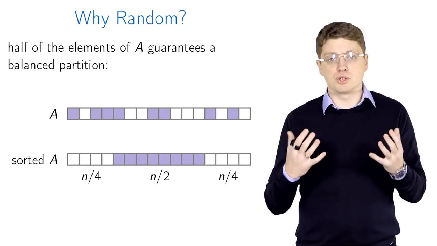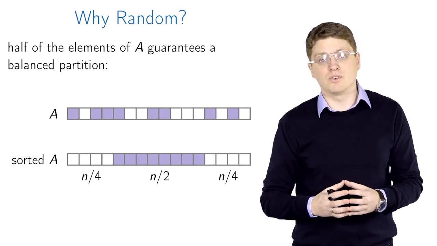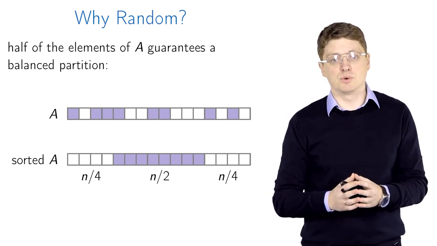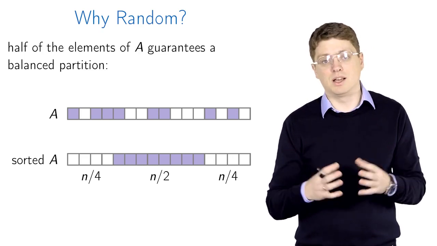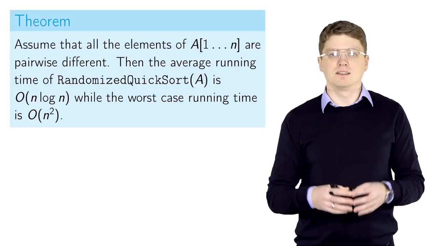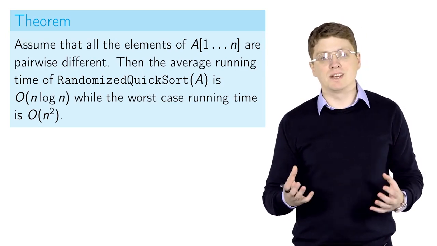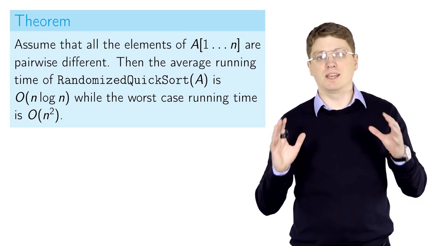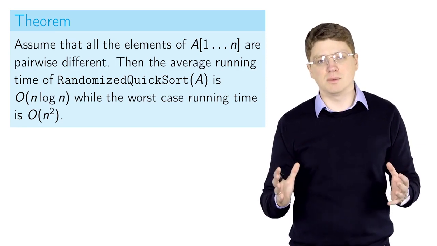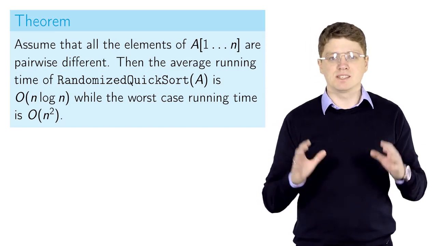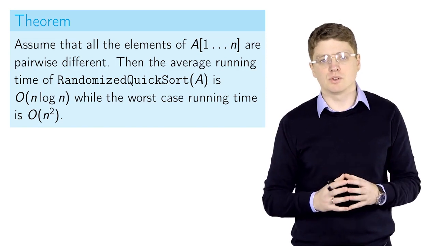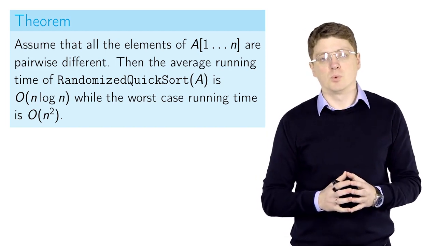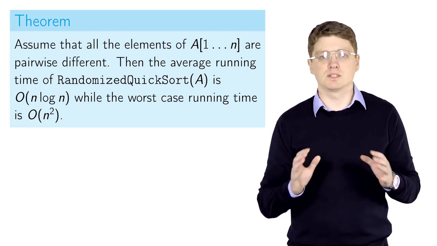So we are going to show that the randomized quicksort algorithm is actually very fast. First of all, it is fast in practice, and also we will prove a theoretical n log n asymptotic upper bound on its running time. This is the formal statement of an upper bound on the running time of the quicksort algorithm that we are going to prove in the next video. Assume that we are given an array A, and assume for the moment that all the elements of this array are pairwise different. Then the average running time of the quicksort algorithm on this array consisting of n elements is big O of n log n, while the worst case running time of this algorithm is n squared.